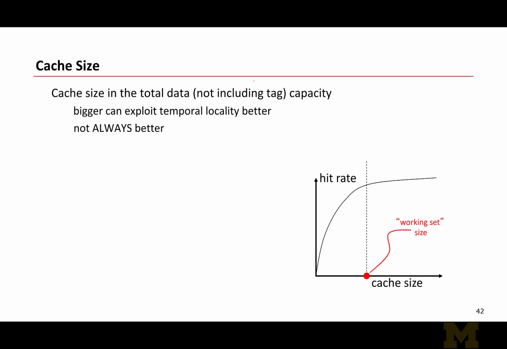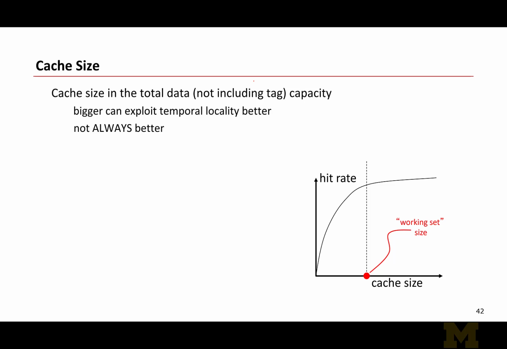So I talked about trade-offs. One of the trade-offs that we have to make is deciding the cache size. So obviously in a processor you have only a limited number of transistors at your disposal. Do you decide to spend them all on caches, or do you reserve them for some other structures, let's say a larger branch predictor, etc.? And so one has to decide what is the cache size that is beneficial to a program.